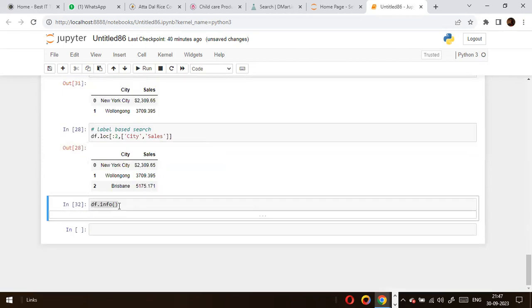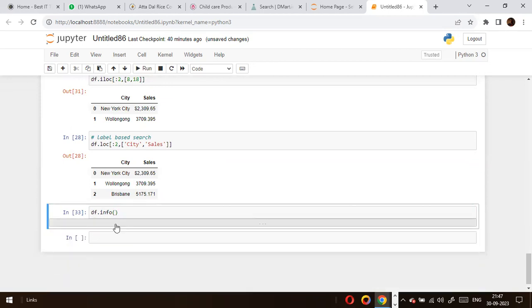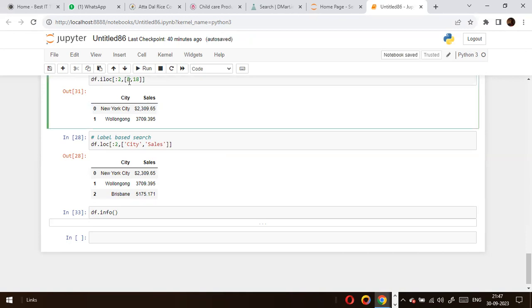Okay. Oh, you mean to say the 0? No, no. Here you cannot specify 0 and all. Even if you specify 0, it is not displaying the thing. So using df.info, this is one way you can find out the index value, and then you can use that index value in the columns part. Just before the comma is rows, and whatever you specify after the comma is for column index values.